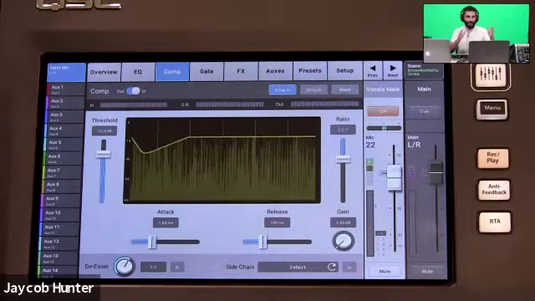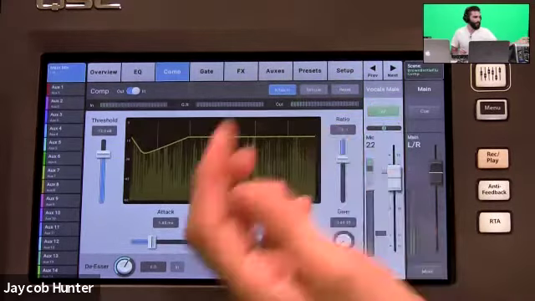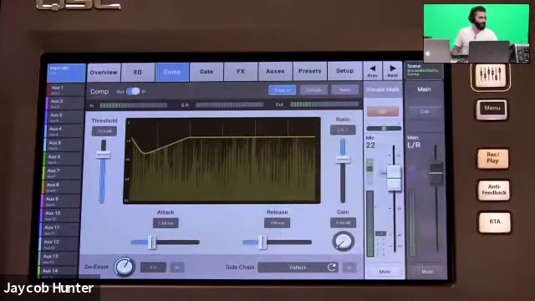So the gain reduction is showing us, you'll be able to use that to find the point at which your compressor is starting to compress the signal, and then once it's compressing, it'll show you how much attenuation it's applying. Let's check it out. I'm going to start the track up here, start it over again, and for now I don't need to solo that out. Once we start dialing it in, we will.